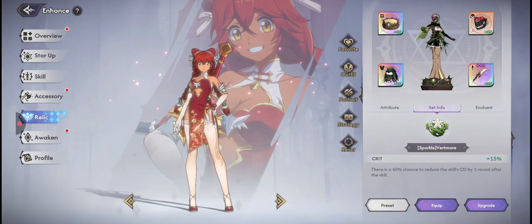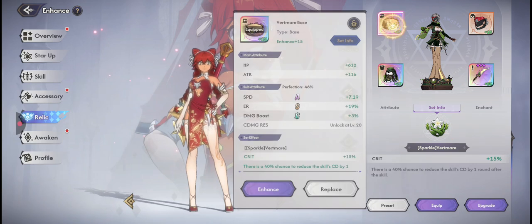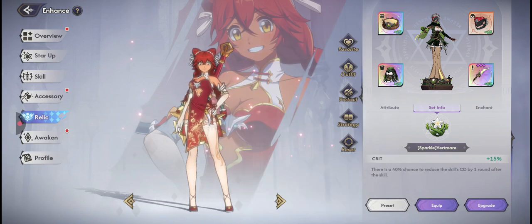As you can see, I have a Vermare set on her. It's a prismatic one, but these relics are not like the best things to show for her. It's just what I have her for the time that I use this character. But I'm gonna give you some examples of what is good for her.